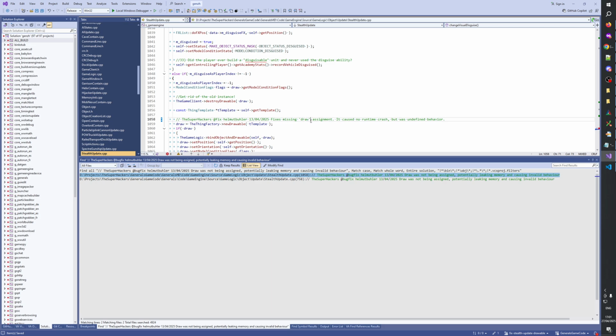Fixes missing assignment of draw pointer. It caused no runtime crash, but was undefined behavior.